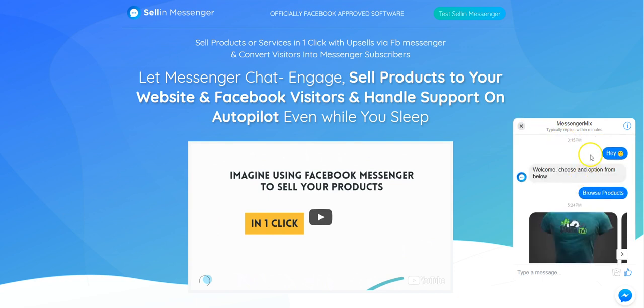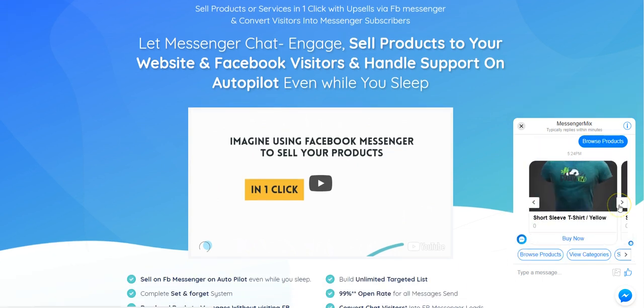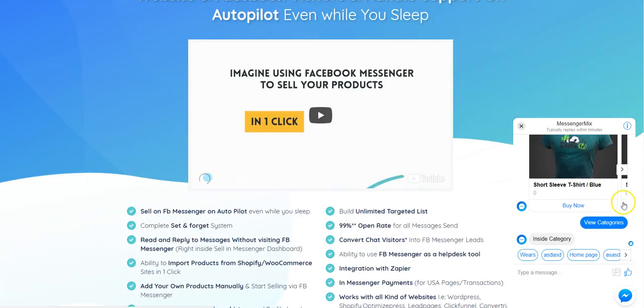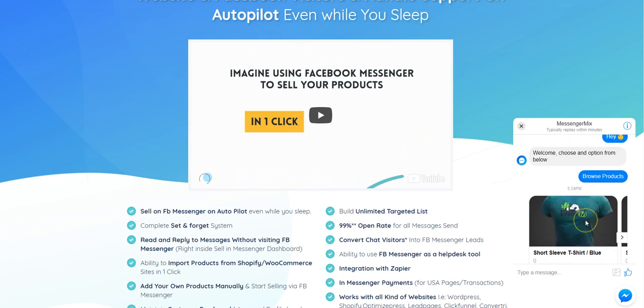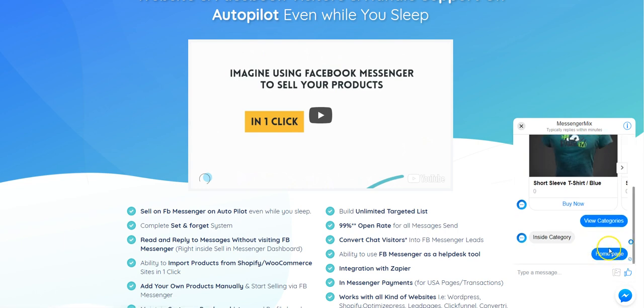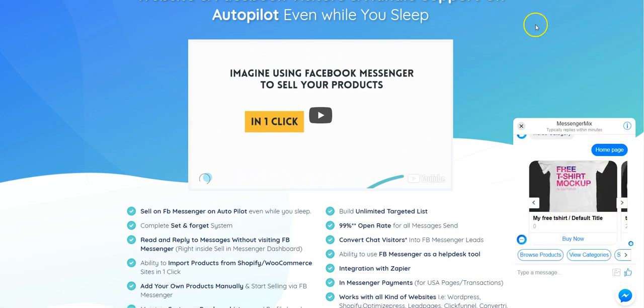So I initiated a conversation with my bot called Messenger Mix, right? I wrote, hey, and it says, welcome, choose an option from below, browse products, and then it gives me an option to browse these e-com products, and then I can view categories, and it will respond within whatever time frame you set it to respond, or nothing, right? It depends. For example, this response came to me after 20 minutes. So you can even make it look very realistic. So you click on homepage. Let's see what it gives if we set anything up. Okay, homepage, and it gives you the list of products on the homepage. And this is just a test one.